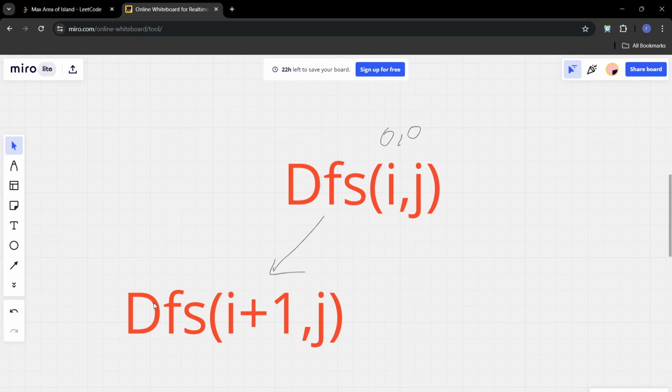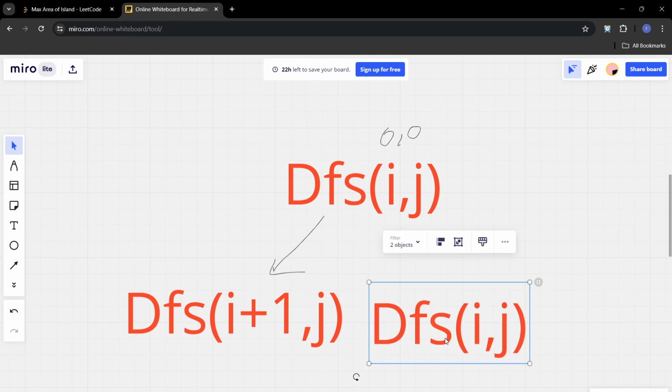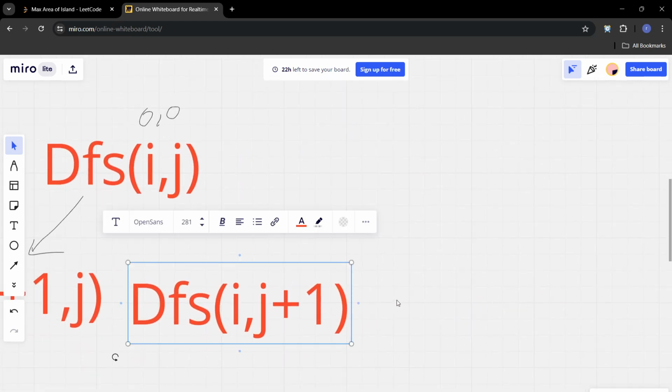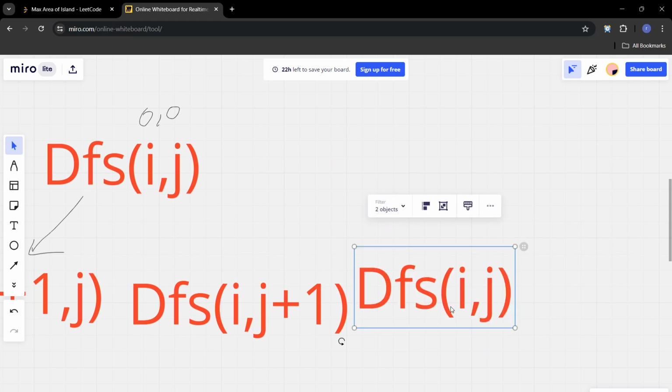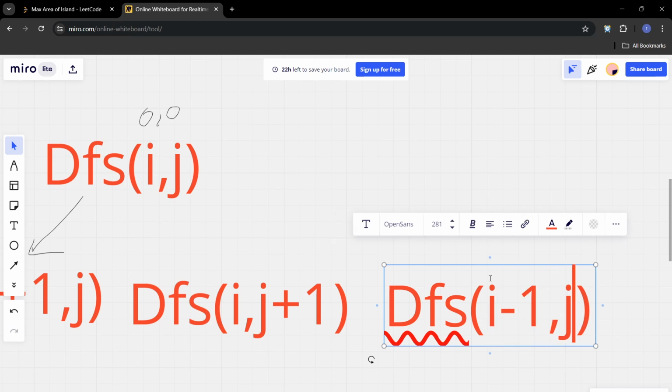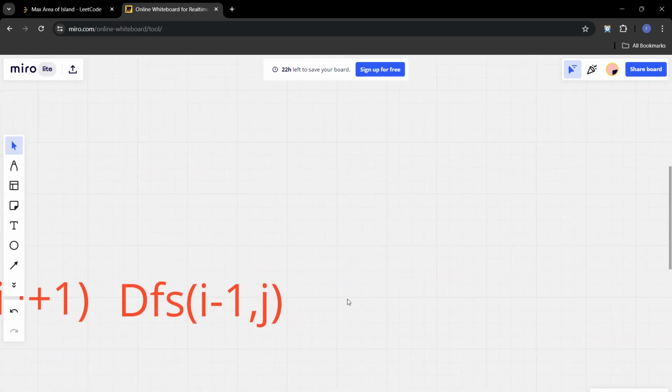Again it calls the same function, but j plus 1. Four directions, right? Again, this one, again it calls i minus 1. Four directions, right? I'm checking it in four directions.